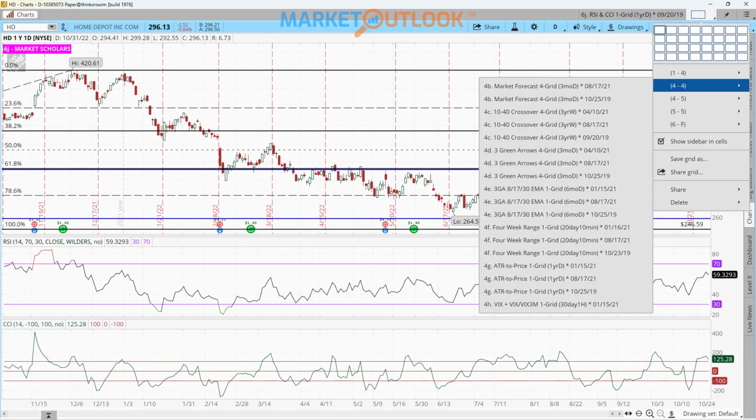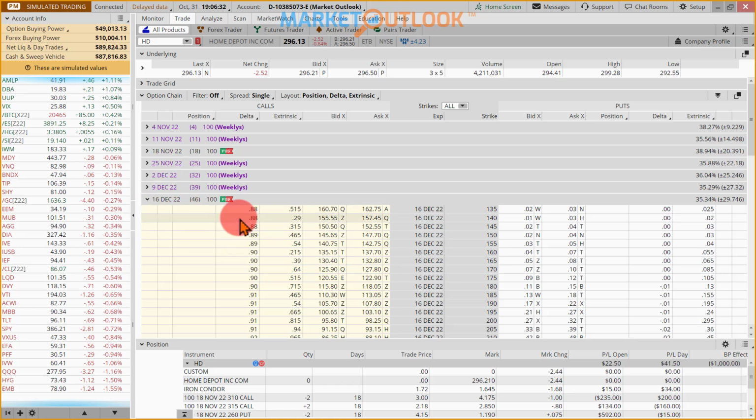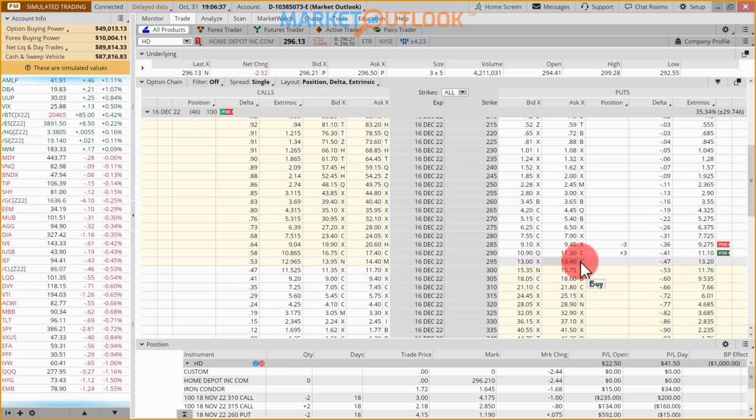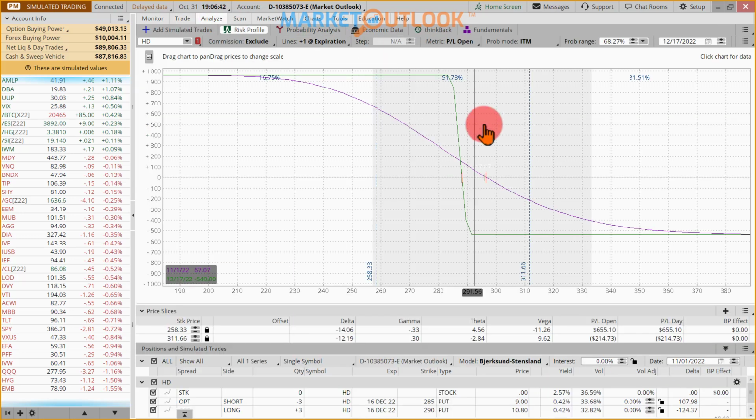So with that being said, especially considering some significant resistance levels, I decided to come over here to December and, not buying at the money, but buying one strike away, and then shorting the 285. So it sets us up, with half my normal position size, for almost a 2-to-1 reward to risk ratio. Again, similar to other trades, if it doesn't work out, we can just close out early. We did that with the Goldman Sachs position here today in the Market Outlook Live session. We closed out that long put vertical in Goldman Sachs with a couple hundred dollar loss, which makes it out to be about a 4-to-1 reward to risk ratio.